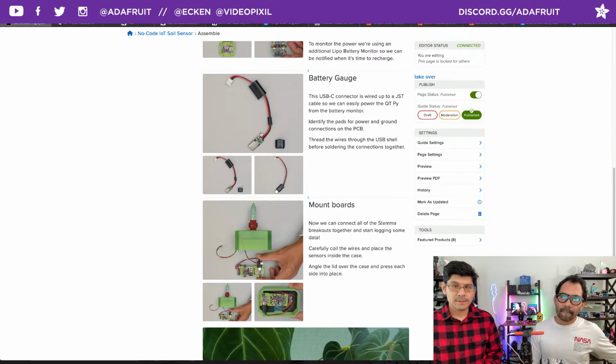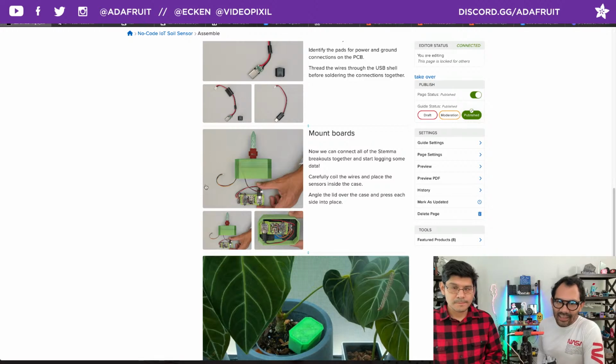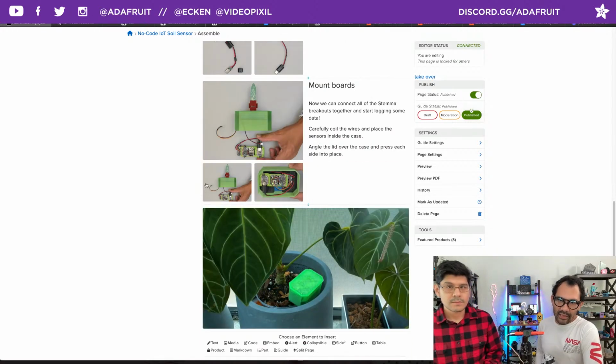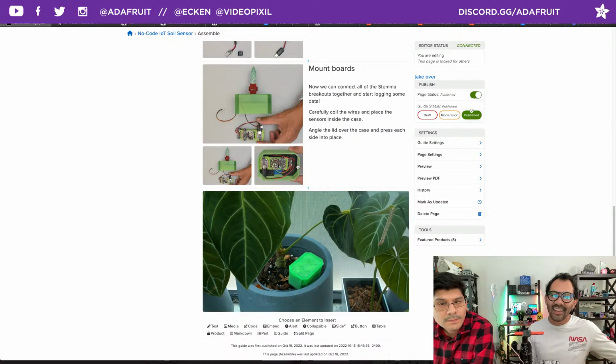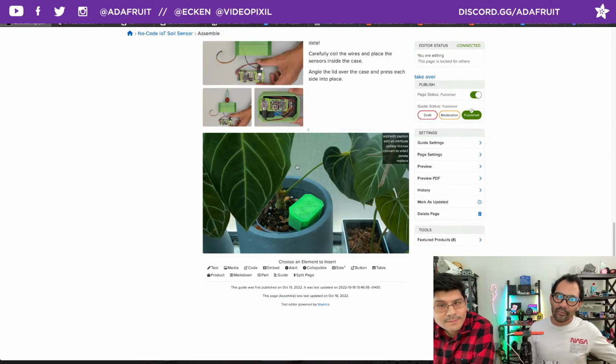We also carry ones that are pre-tinned, so you can use that one. We didn't have as many, so I used the extensions. I know, I use them a lot. And then wire everything up, connect the battery gauge. And then that's pretty much it. Just place it inside, make sure all the coils are nicely wired so they're not covering any sensor that needs to see light. And that's pretty much it. Place it in there, in your soil, and there you go.